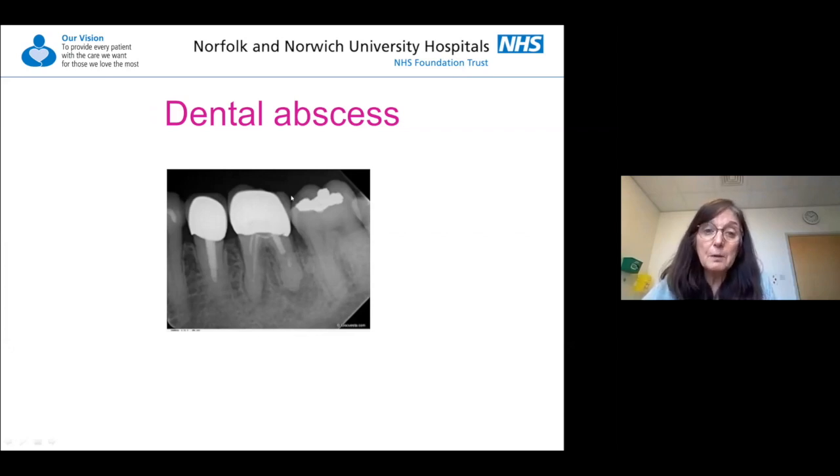This patient's got a crown on a tooth, and there's been some sort of screw put down into it in order to stabilize the crown. There has been a root filling carried out. Interestingly, the root filling doesn't get to the tip of the root, so there's probably some necrotic tissue within the residual root canal, which is prime for infection.